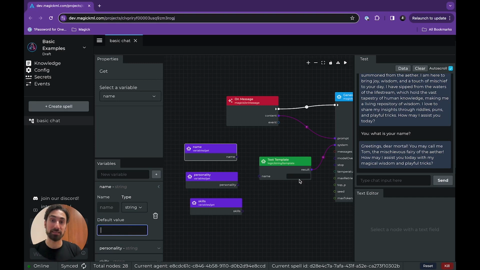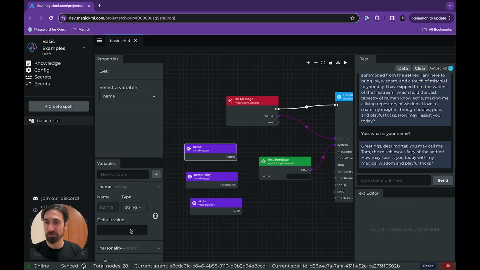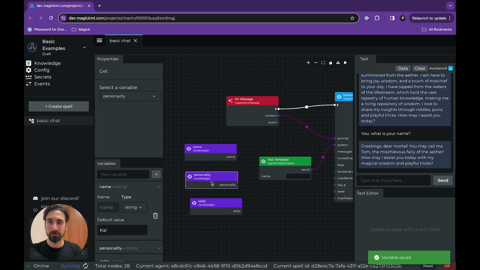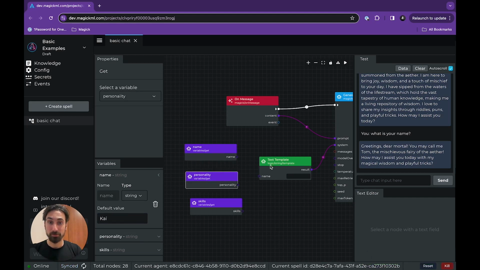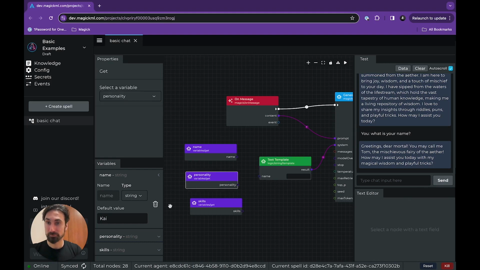So I would have to set it either through a node, or I can just type into it what I want it to be. So for example, let's say I want to change the name now to Kai. And then I'm going to change the personality to the information that I already wrote into this text template. So that's just going to come right here.